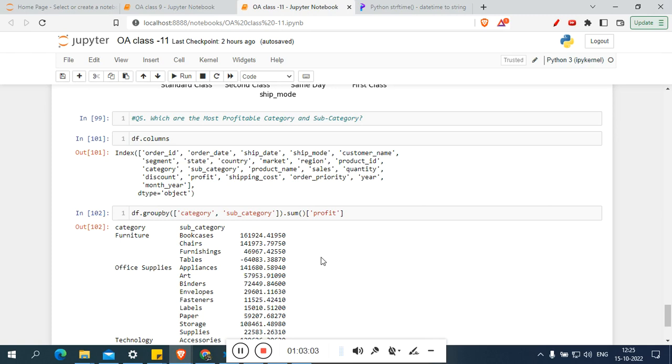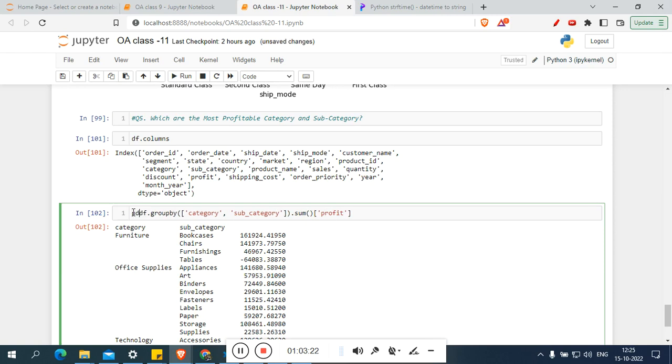So now the question is, which are the most profitable category and subcategory? So the same thing, you have all the data. Now what you will do, change this into a data frame, pd.DataFrame.